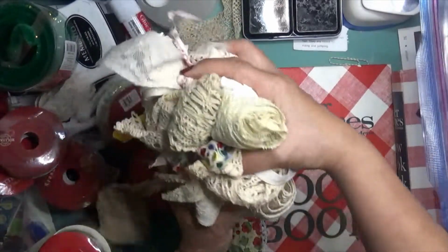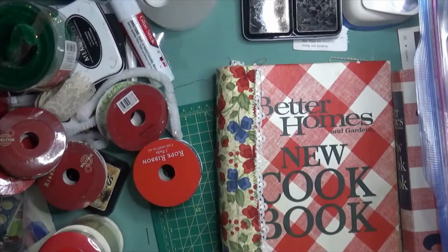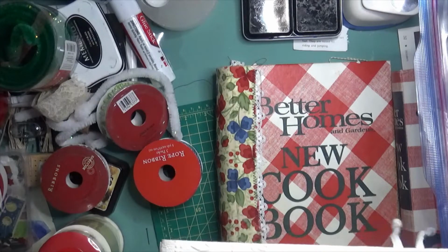But the other thing she gave me, which I can't show on this because it's in the other room, is vintage cards, like greeting cards that she collected, and wrapping papers. I guess she gave a lot of gifts because she had some really nice bags. Like this bag, look at the pattern of that. I think you can see that. I'm going to cut this, and it's really solid. I know it's for a wedding, but I'm going to cut this up. This is going to be a front of a journal, you guys.